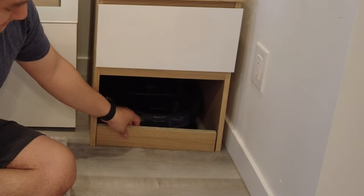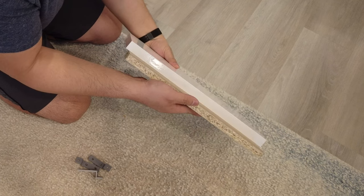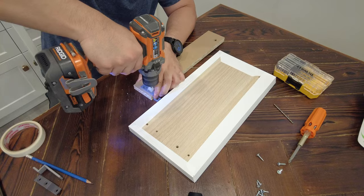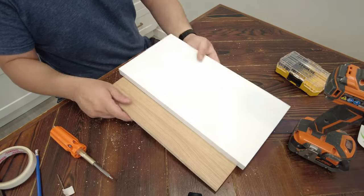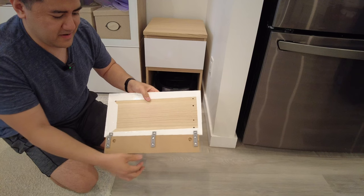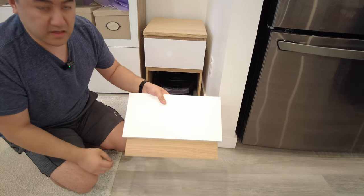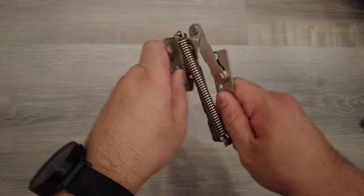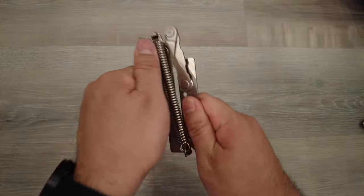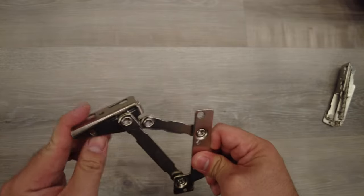The door is going to consist of two parts: first is the bottom trim, and right on top of that would be the drawer door itself. The trim is going to be recessed a little bit — I 3D printed these little brackets that will hold these things together. There is the door mounted with the 3D printed brackets I designed and it's looking pretty good. It isn't the strongest hold in the world, but it doesn't need to be because it's just going to be flapping open and closed. We got these flip-up hinges from Amazon — they have a spring action for resistance and to keep the door open, but I don't need that, so I've gone ahead and removed the springs so that it's a nice, smooth, easy action.